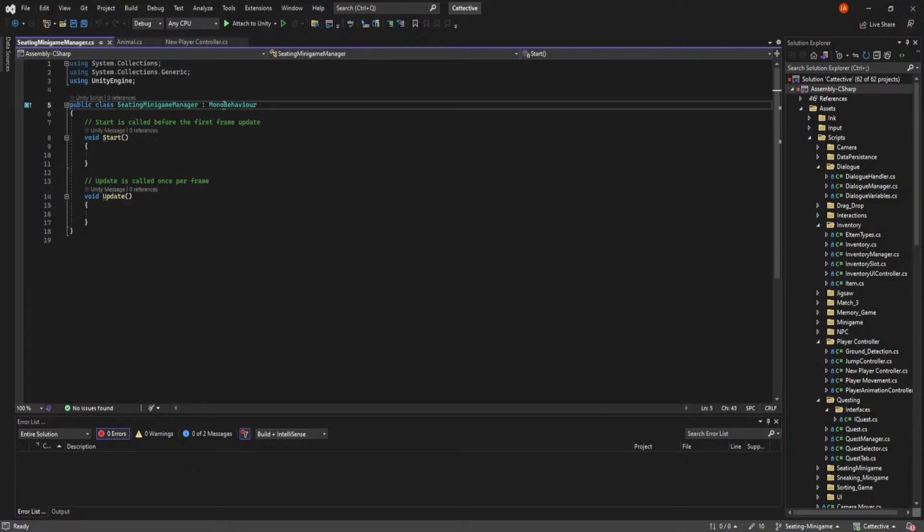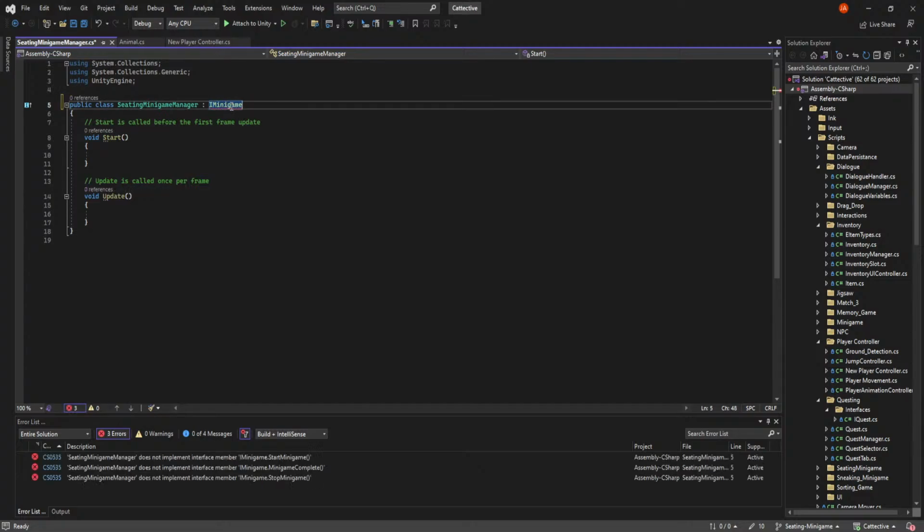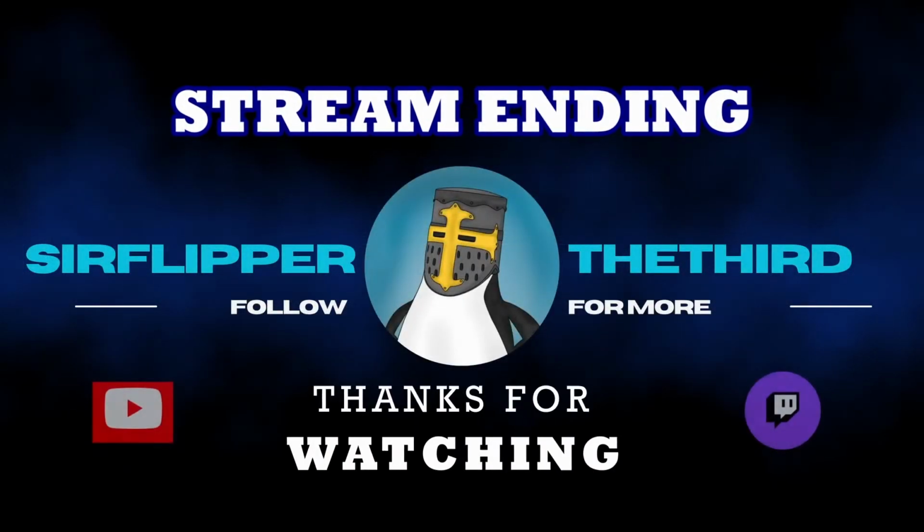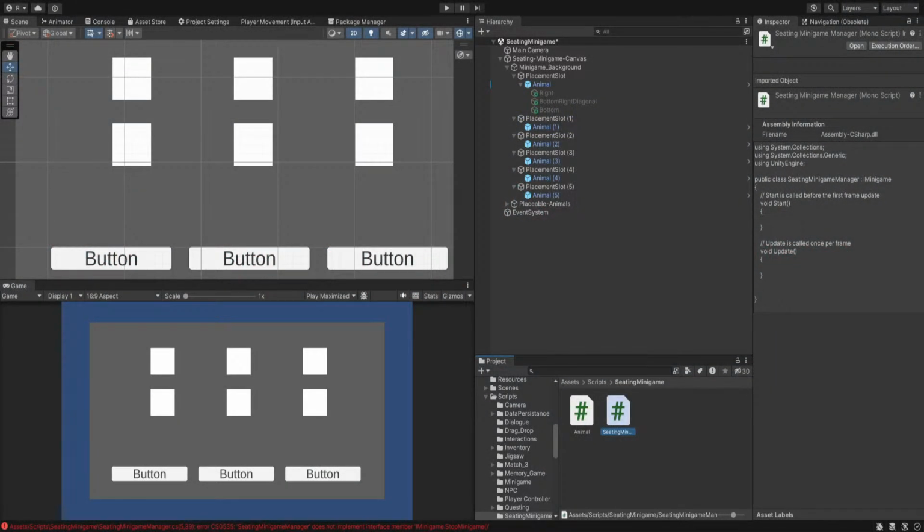Open that up. I believe this needs to go from minigame. So we're going to need, which a lot of these probably won't be, public void StartMinigame. I'm sorry once again. This is base.StartMinigame. Oh wait, sorry, this needs to go for minigame then. Right? Does it? Hold on a second, I need to go double check.